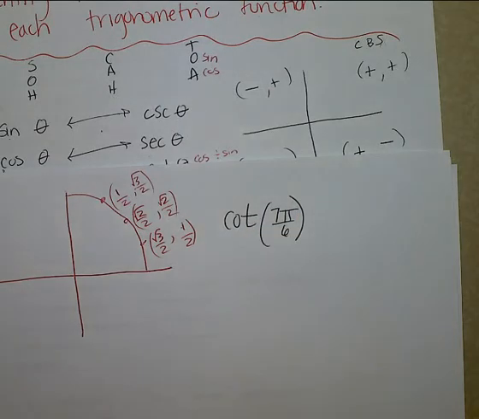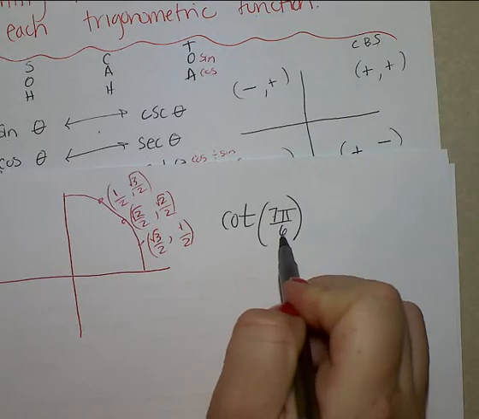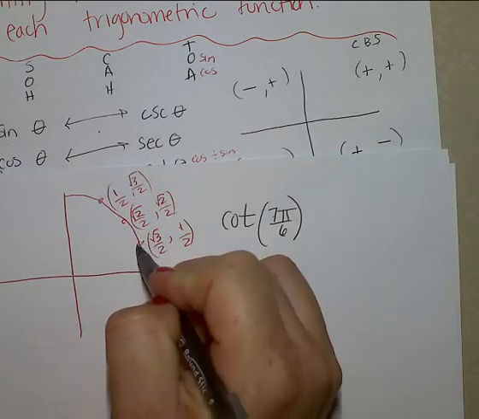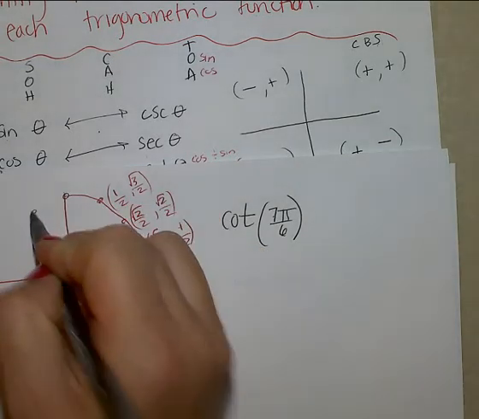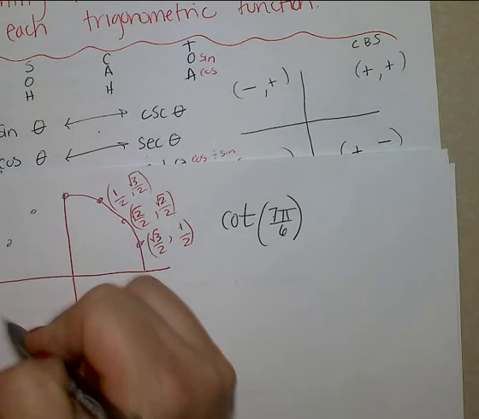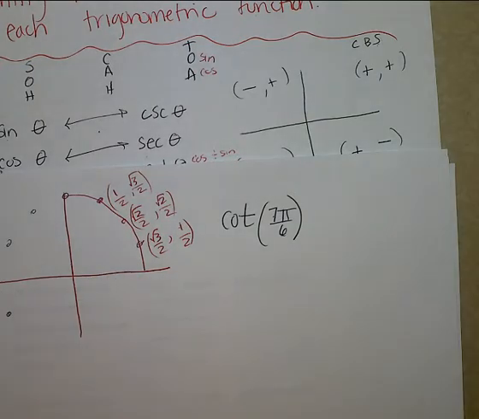There are 3 steps you have to do with every problem. The first thing is you have to ask, where do I even find that on the unit circle? So 7 pi over 6. Here I'm going to start counting. Here's 1 over 6, 2 over 6, 3 over 6, 4 over 6, 5 over 6, 6 over 6, 7 over 6. Can you do me a favor? Thumbs up or thumbs down if you understood how I got to 7 pi over 6.